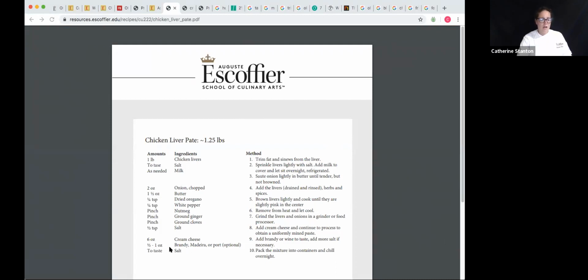Your booze is optional. It definitely adds a wonderful note to it. However, totally optional, because buying a whole bottle of brandy, unless you're drinking brandy or using it frequently in cooking, can really add to the cost. So omit that if you're not going to find a need for it. But otherwise, very straightforward, pretty simple.